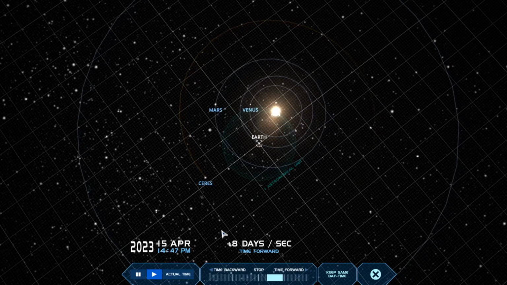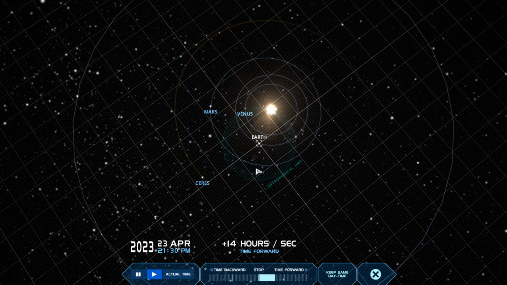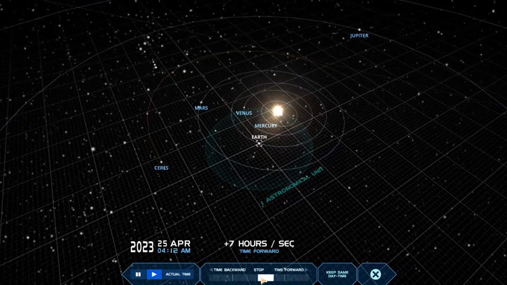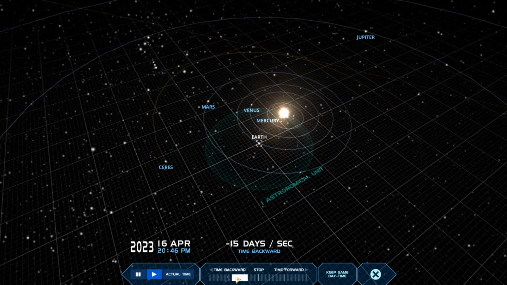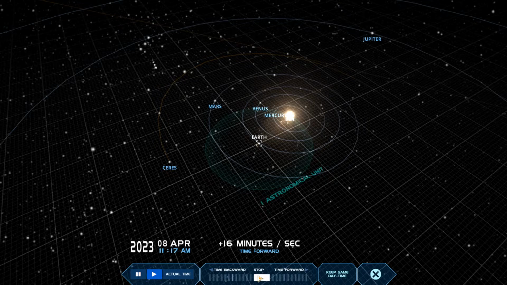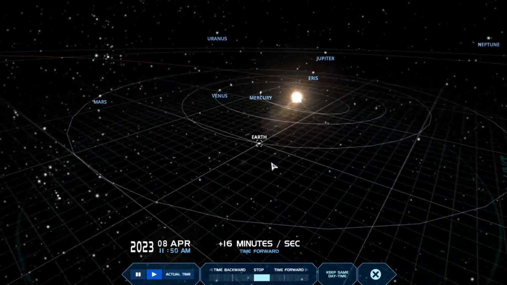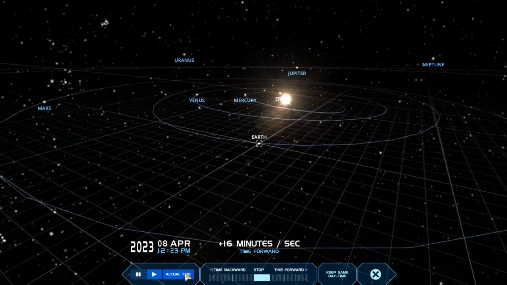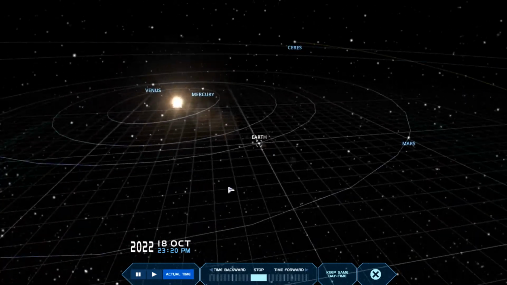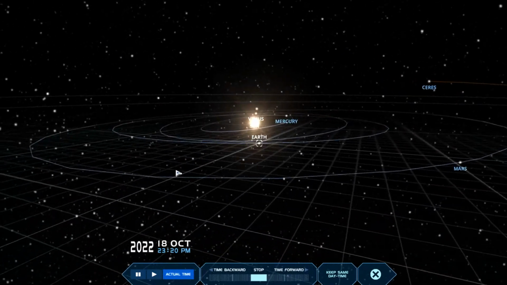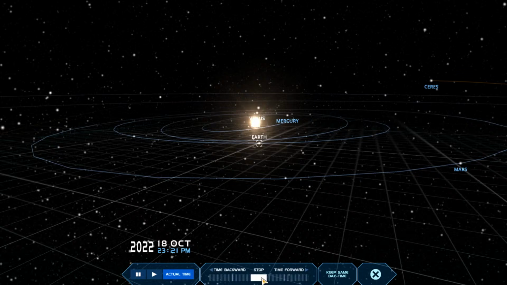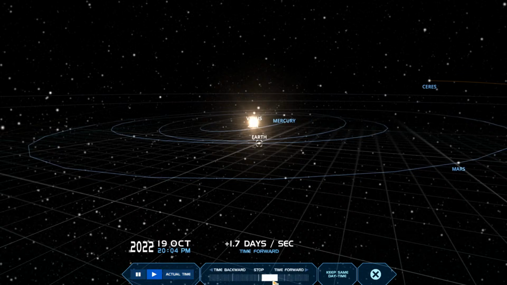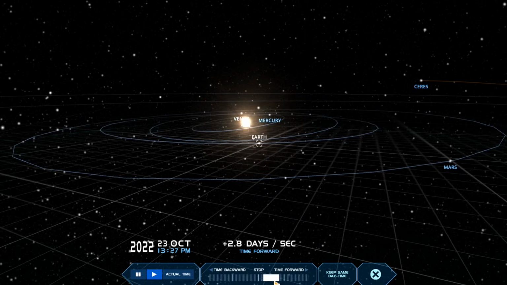So that's pretty cool. And also when you watch the inner planets like Mercury and Venus, when they are the furthest away from the Sun, like here, maybe we should do actual time. Let's watch here for the planets. So Mercury could be visible, I think.